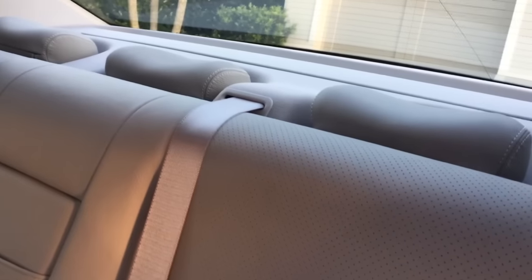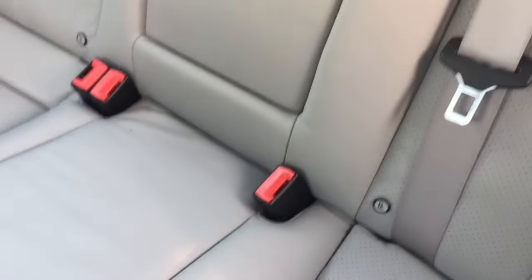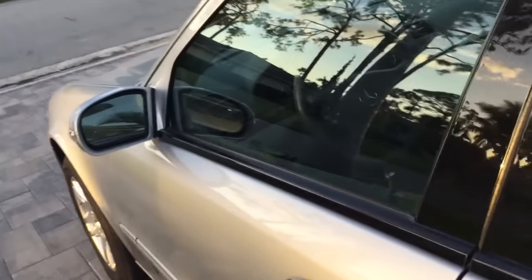Back here you've got three headrests. These things can be pulled up manually and released with a button. Also got a very tight center armrest here with a little bit of organizational stuff for your pens and business cards. If you're sitting back there, you can keep everything nice and tidy. And then back pockets — very often I see these things sagging, drooping, the edges broken off, the vents missing their adjusters. I am telling you, whoever had this car really knew how to keep a used car.